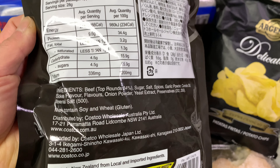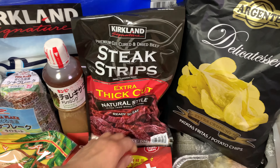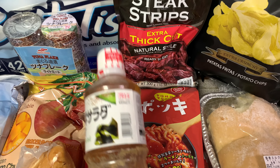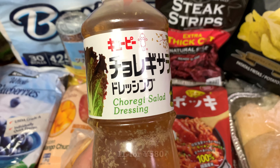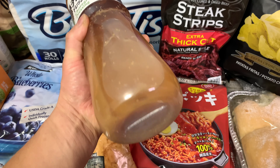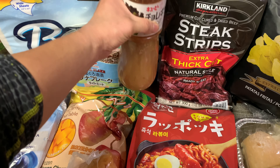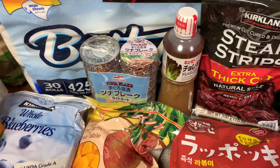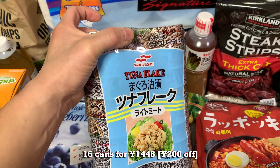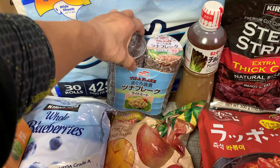It's actually imported from New Zealand for companies in Australia. Next we got some choregi dressing, a Korean dressing. Anything with seaweed would go well with this dressing, so any kind of Asian salad. Next we have some tuna cans — they are on sale 200 yen off, so 16 cans for about 14 dollars. It is a good deal.